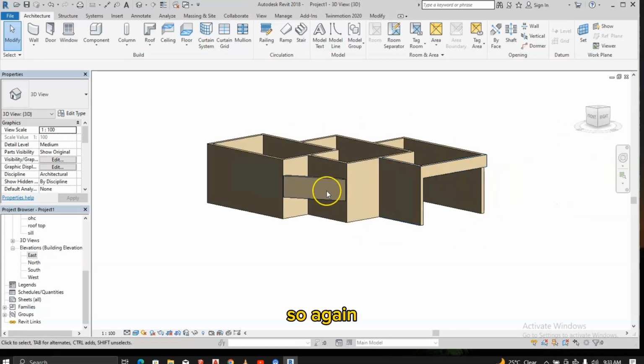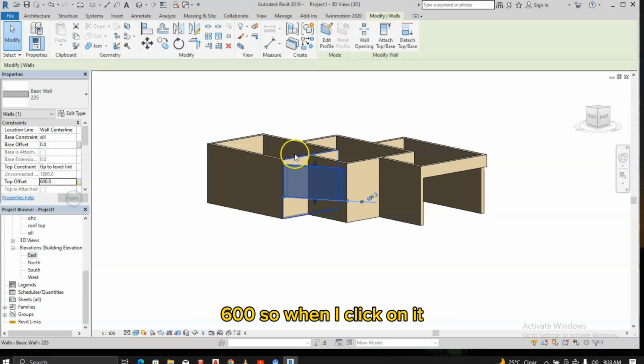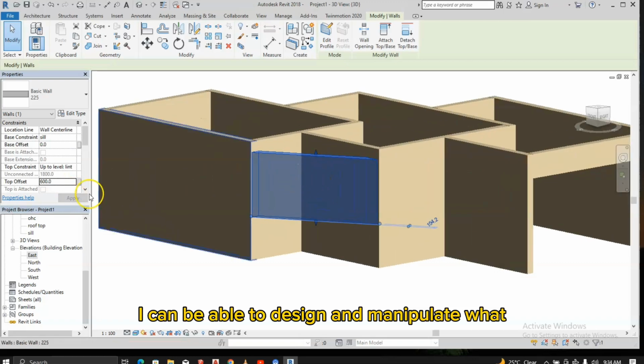So again, I've explained. So using here, I can be able to say, okay, so my lintel now, let it go higher with, for instance, 600. So when I click on it, it will. So I can be able to design and manipulate what?